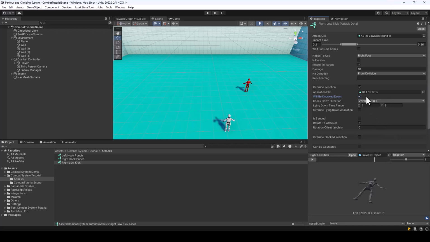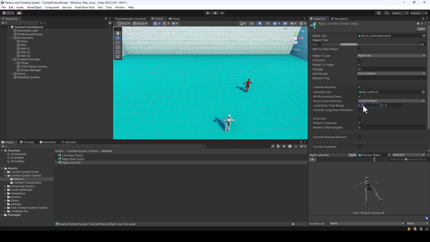For such reactions, we have to turn on the will be knocked down checkbox. Okay, and then we have to specify the knockdown direction. In this attack, the player is lying on his back, right? So we can set the knockdown direction to lying on back, and we can also specify the time range for which the player should lie down.